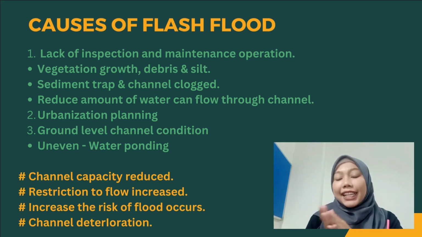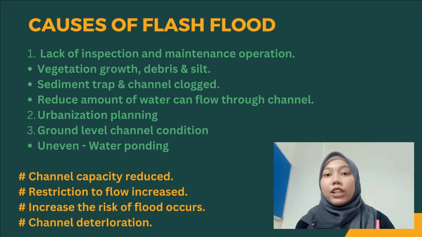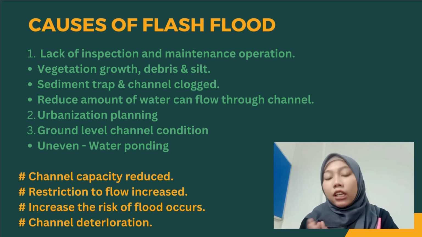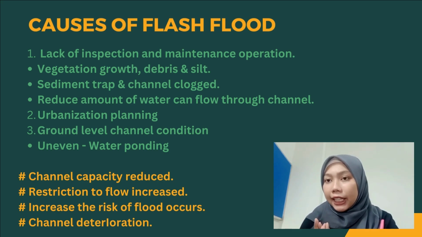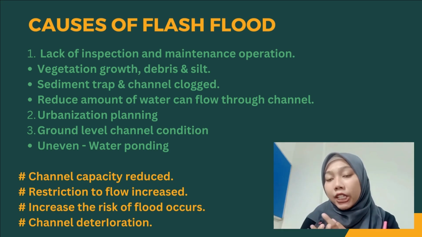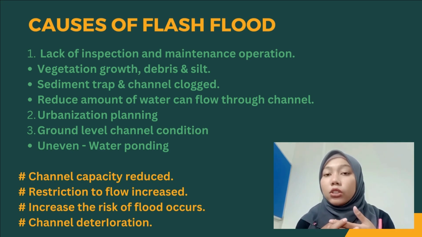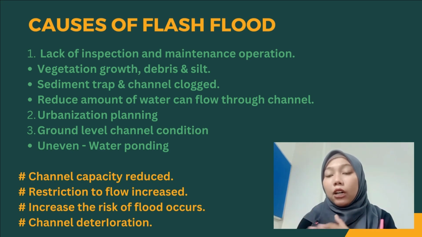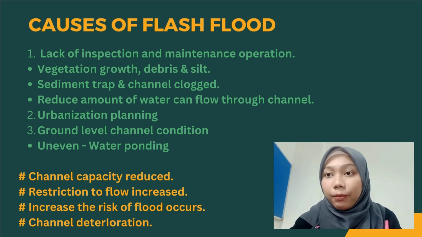Next, the main cause of flash flood is the ground level channel condition. Basically, the ground level for this channel is uneven. This leads to a situation where water pools and flows more slowly. Not just that, the ground level also contains debris that will clog the channel or obstruct the water movement. Additionally, flash floods can also be caused by erosion and the ground around the channel being improperly graded. Simply put, what I explained just now will increase the risk of flash flood as well as lead to channel damage. That's all from me.